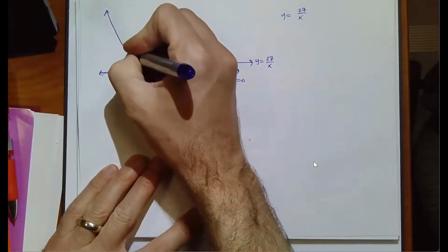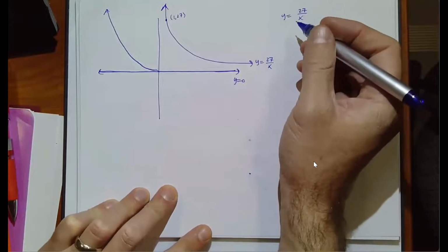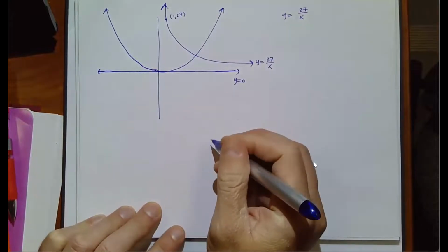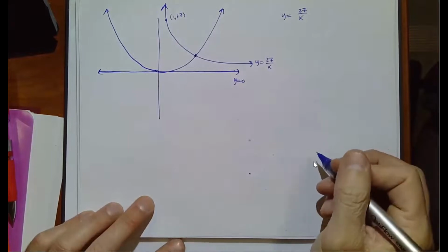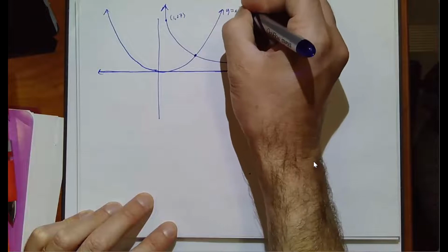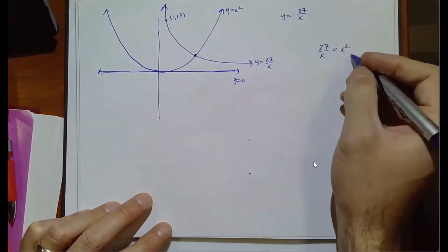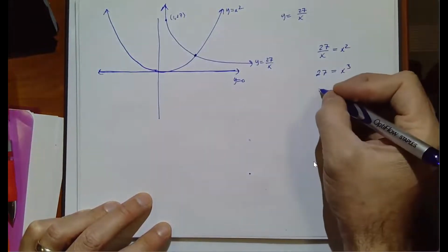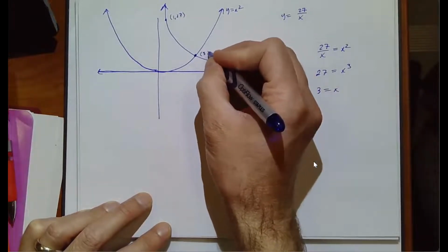So y equals x squared is a good example of how thinking about the fact that this graph had the point like 3,9 is going to be really helpful. I know these graphs intersect, and I am pretty confident that I can guess the point of intersection. It's 3,9. You could also find it by setting these equal to each other, right? If you set 27 over x equal to x squared, multiply both sides by x, 27 equals x cubed, take the cube root of both sides, 3 equals x. So this point here is definitely the point 3,9.